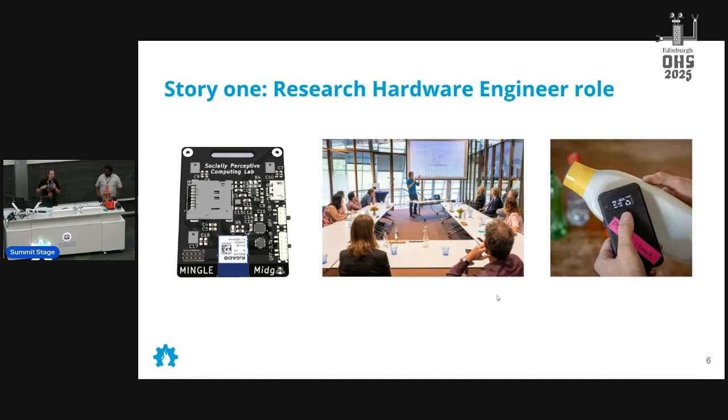And this role really gave us a lot of freedom on how to grow this community. It gave us the possibility to try a lot of things. For example, we started the Open Hardware Academy for students to get them involved as early as possible. It made it possible to organize workshops, events, and meetups to really grow the community.